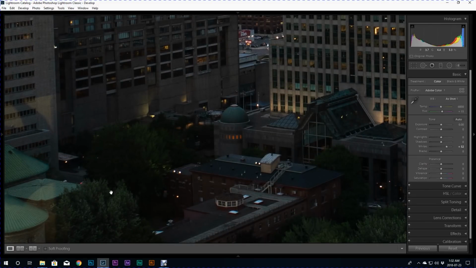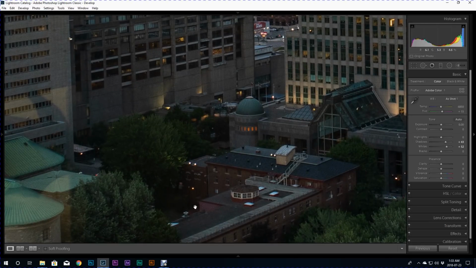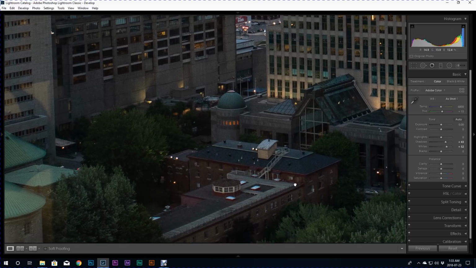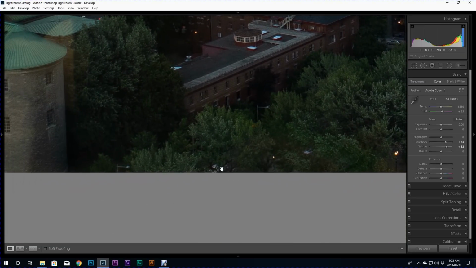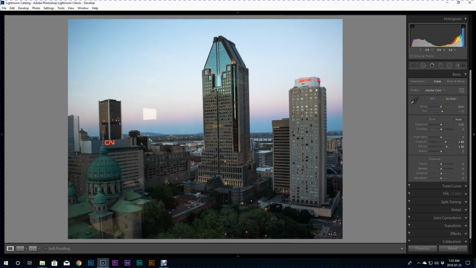Let's check out the shadows. You see we're losing a lot of detail in the shadows here. Okay, so from there, let's take the shadows up. Oh, look at that. I don't mind that. Let's take a look. See, I got a little bit of detail. Got a light in here. Got some detail on the ground in there. I'm not losing a lot of detail in the shadows, right? Yeah, barely a detail there, but good. I don't mind.